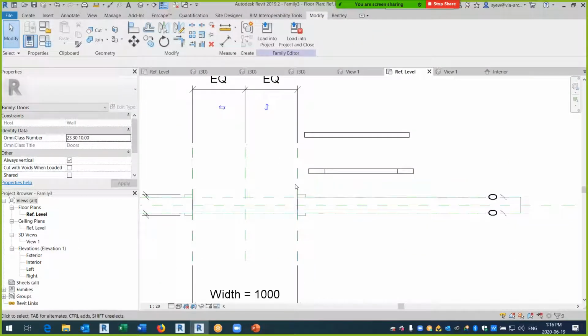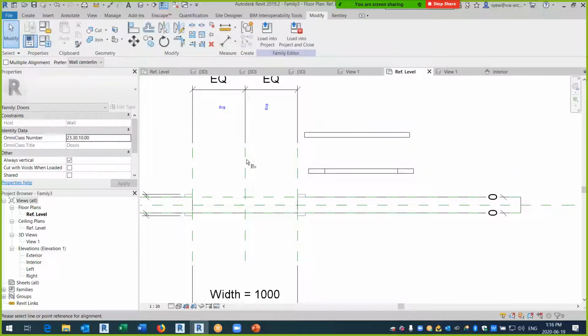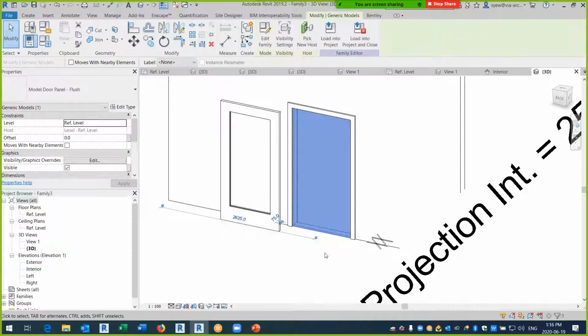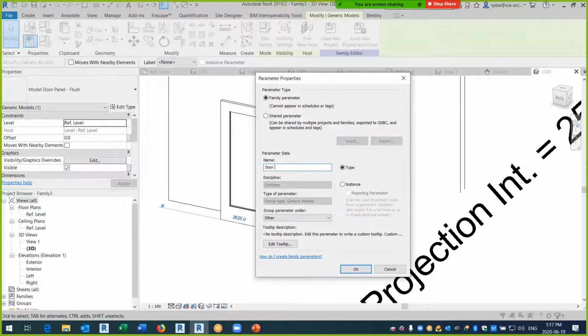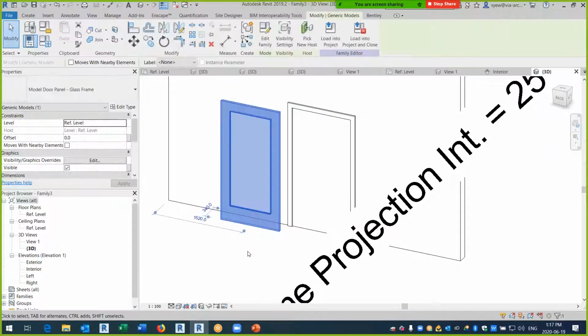So now what you're going to do is place one of this family into this position. You don't care about the other family, because all you need is just one family, and then it will just swap things out. So here I'm just going to lock this down, and then I'm going to use the reference and lock it down. So now what you have is a door panel that's flush. The one family you're going to do is select this family, and you notice that there is one called a parameter. You can say this is a door panel type. Okay, that's all you have to do.